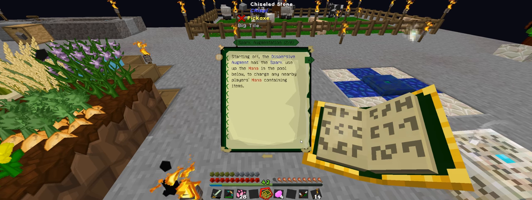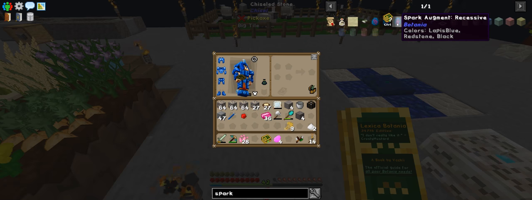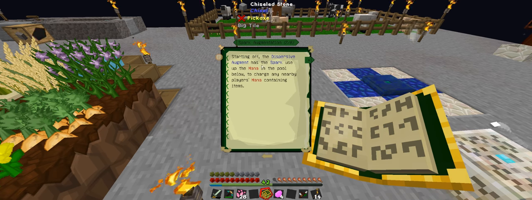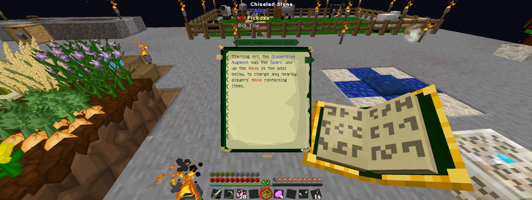Okay, there must be only 3 sparks. I thought there was 4. There's a dispersive, dominant, recessive, and isolated. I must have missed one. Starting off, the dispersive element has a spark, uses up the mana in the pool below to charge any nearby player's mana. Ooh, that will be handy, especially on the main one.